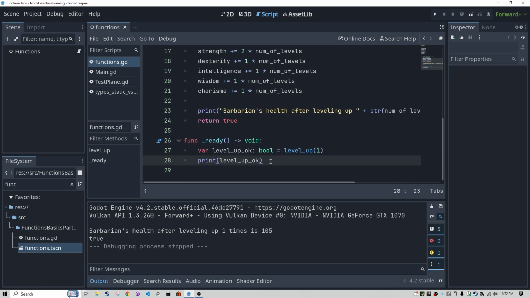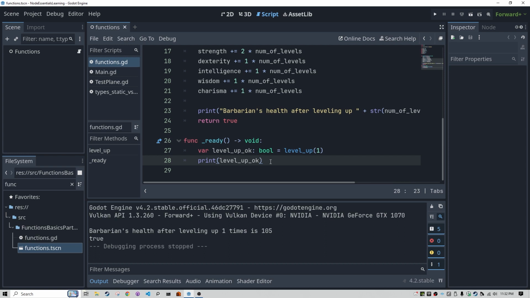So a real-time scenario for this might be a situation where you have something in your game that could be successful, or maybe it won't be successful. For example, maybe in our Ghost game that we're making, the player has a certain item that stops the ghost from chasing them.